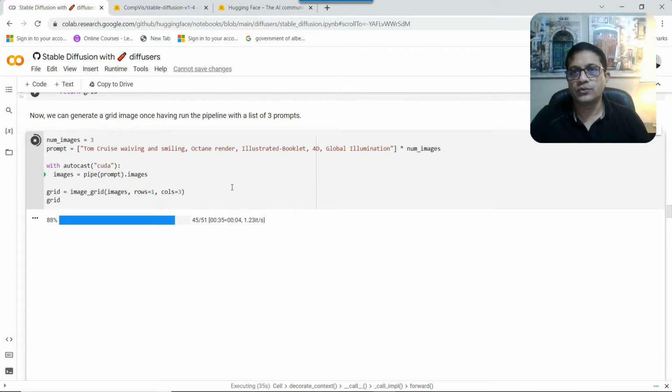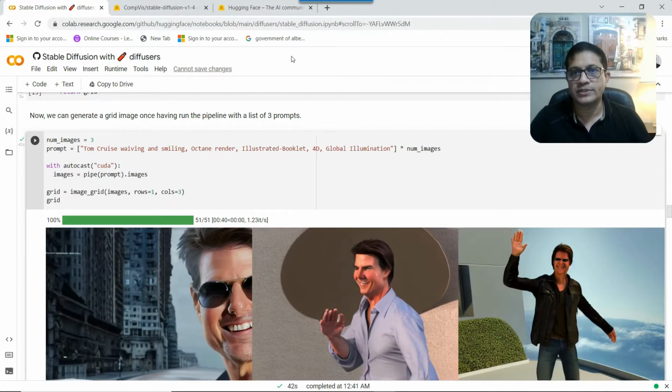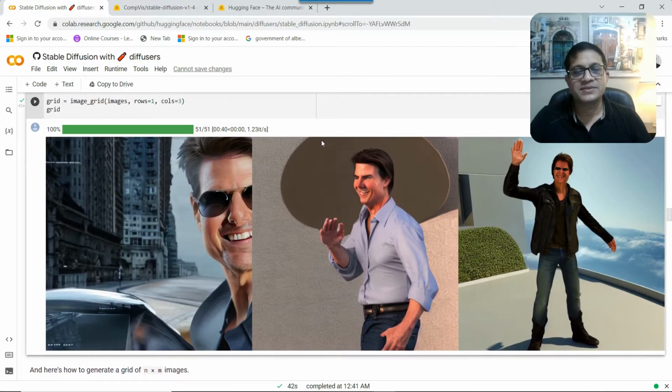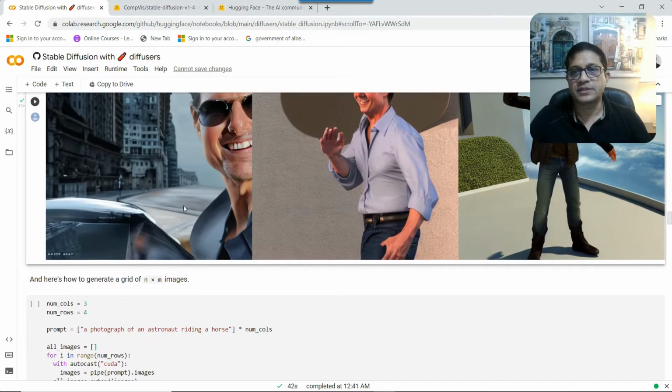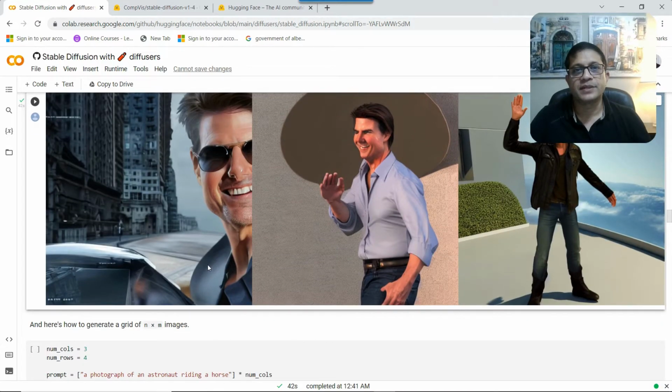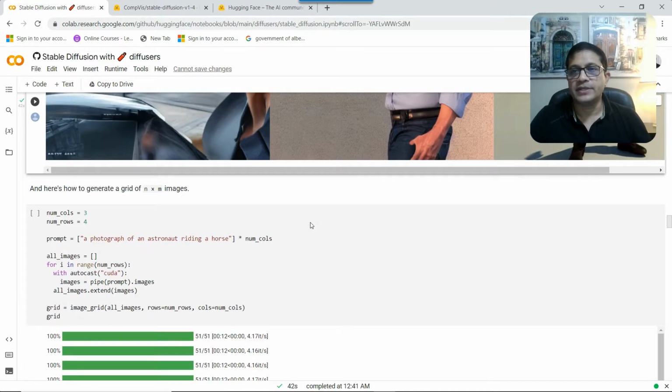And one other thing I want to make you aware of is that there is this runtime option here that allows you to toggle between CPU, GPU, and TPU. Now look at that. Three sets of Tom Cruise images, and just as expected, I think it's getting better because we have one row and three columns, so we get three images here. That's great. Again, you should be able to save any one of the images by save image. Okay, so that's great. So far, so good.